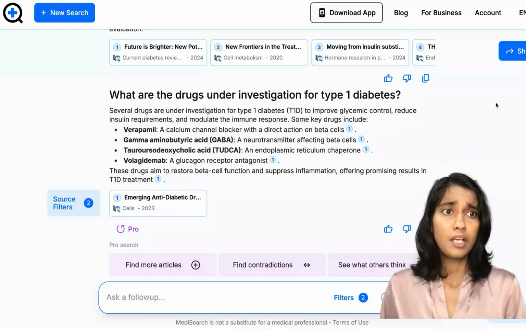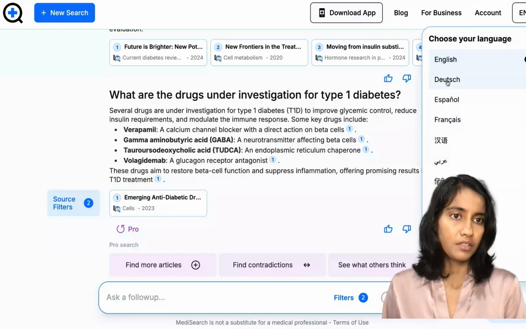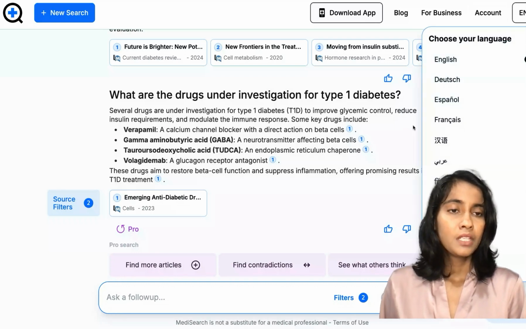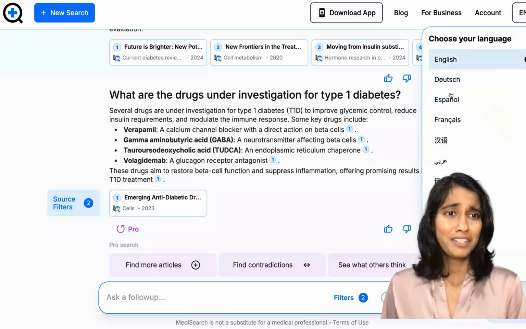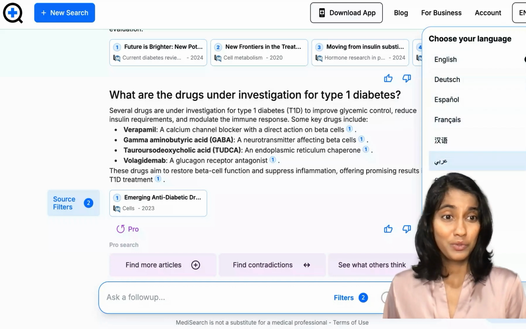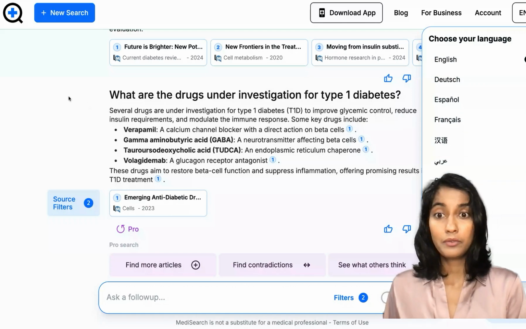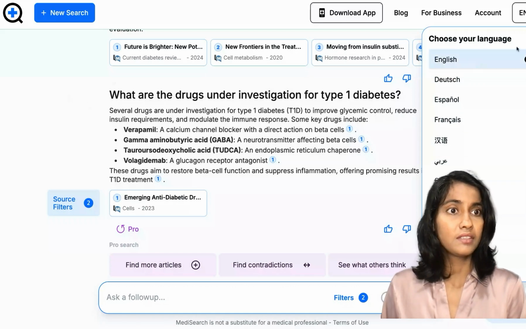To present you with some other features, you will see the language selection. Wow, they have a good selection of languages. Especially if you are in North America and you are bilingual with English and Spanish or English and Farsi, you can use this language too. I can see Hindi and some other widely spoken languages.